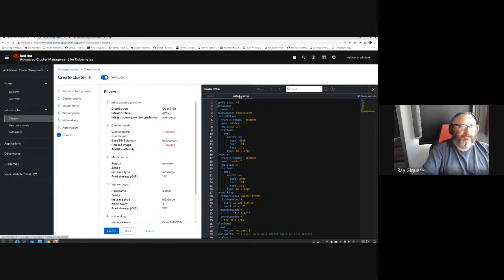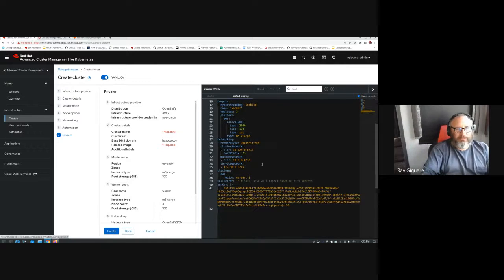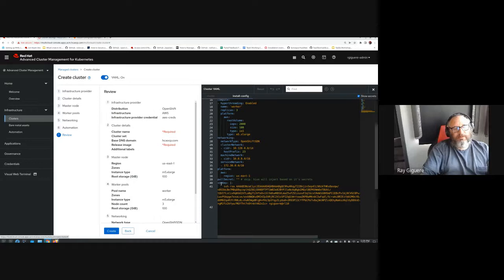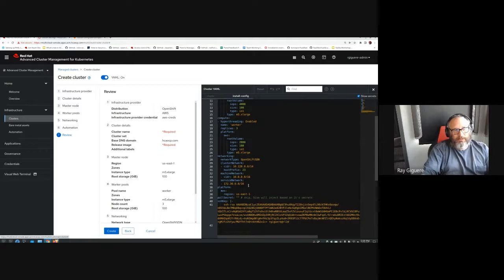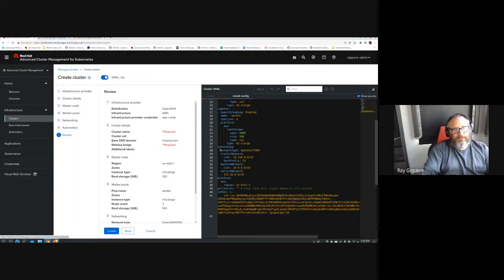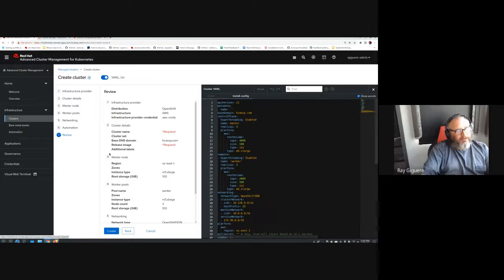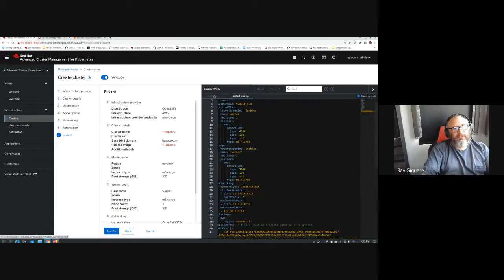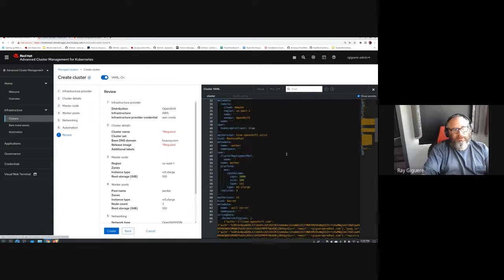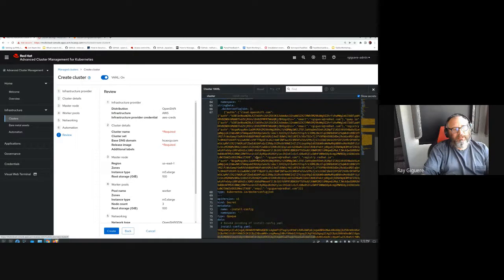So say you wanted to do a UPI install or something to that effect, or you wanted to add additional trust bundles, or add the different networking pieces, FIPS would go in here. Those options that weren't present in this main option, you can add to this install config, and it will put them as a base64 encoded install config.